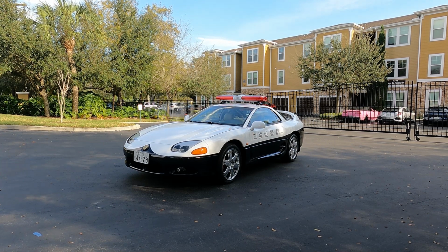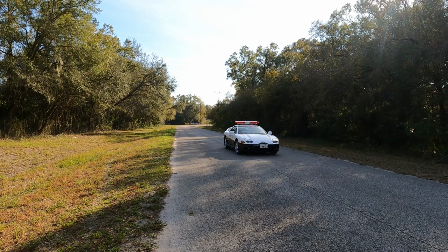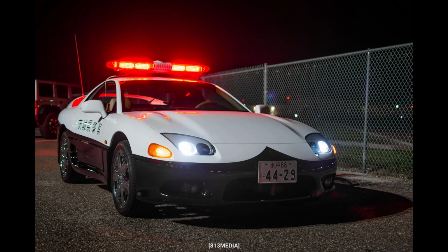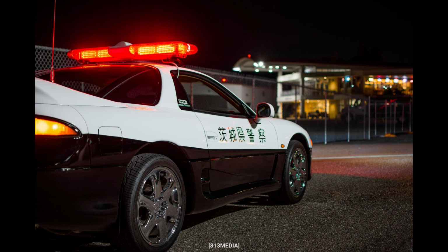The car isn't my daily. It mostly goes to shows, and honestly, it sits in the garage most of the time. But I plan to keep it for as long as I can, and honestly, I never plan on selling it. To me, it's priceless. I want to make a follow-up video thanking everyone who either worked on the car or supplied parts for it, because honestly, I couldn't have done this by myself. This took a lot of work, a lot of research, and a lot of help from so many people.